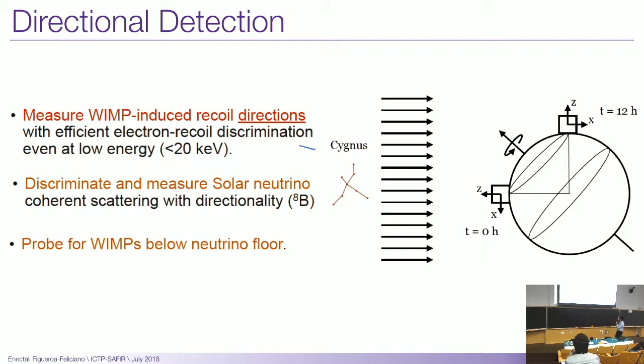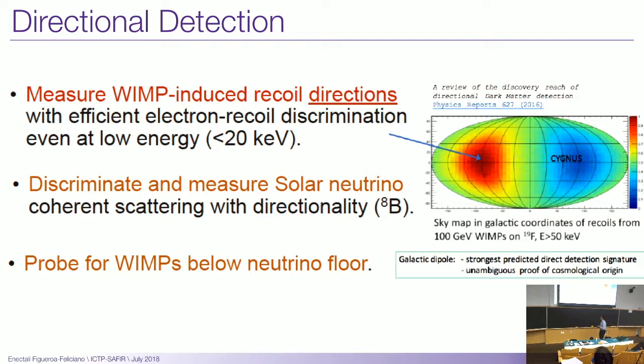And if you have the planet and the planet is going around, at some part of the day the wind is going to look like it's coming from the ceiling, and another part of the day it's going to look like it's coming from one of the walls. And so if you can tell that difference, then you would be able to get a very good signal, which is very hard to do with any other background. And you would get a signal that looks something like this.